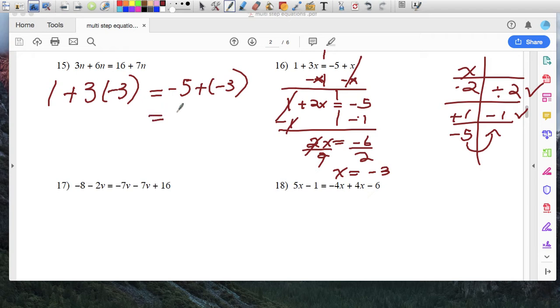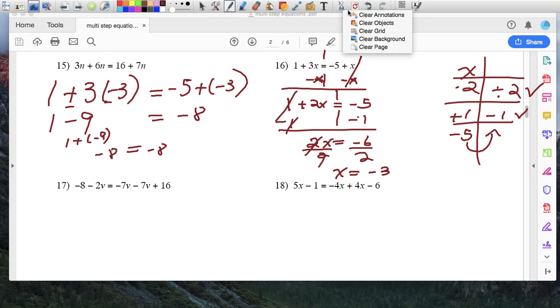Let's do the easy side first. So this is 2 negatives, right, being added. So my answer is going to be negative, and 5 plus 3 is 8. Done. On this side, 1. Before I write the sign, let me figure out what the sign is. So it's a positive times a negative, which is going to give me a negative. 3 times 3 is 9. So it's going to give me 1 minus 9. 1 minus 9 is the same thing as 1 plus negative 9. If you'd like to rewrite it, you can. And 1 plus negative 9 is negative 8, which equals negative 8 on the other side. So my check was horrible.